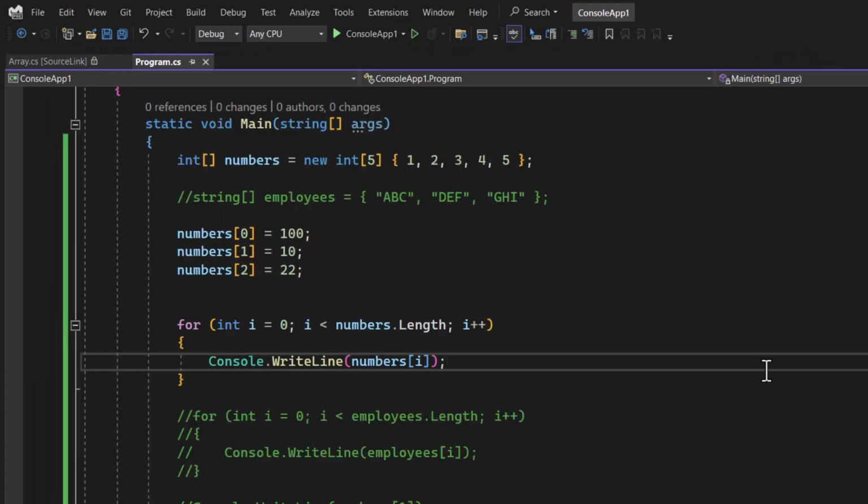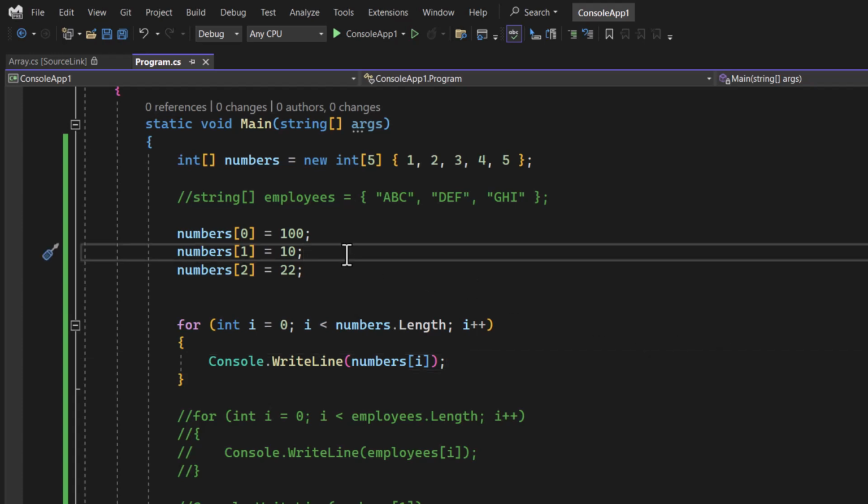Now here is a question that people generally ask in interviews. What if I want to assign different values or different data types in a particular array? Is that possible? The answer is yes, it is possible, because the array deals with the type that you have declared over here. And in one of the previous videos we have covered that the parent of all these types is object. So I can declare my array of object type and I can assign any kind of data over there. Let's see how that will work.